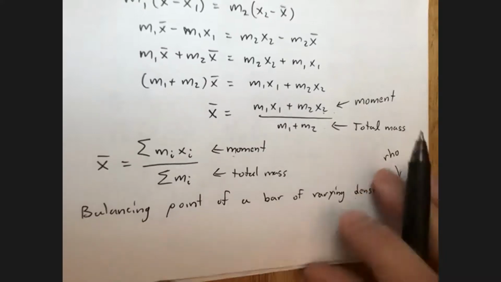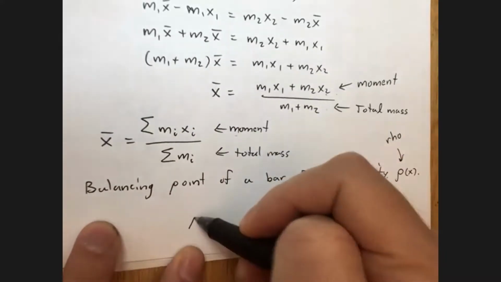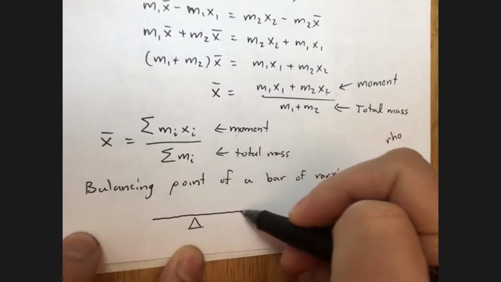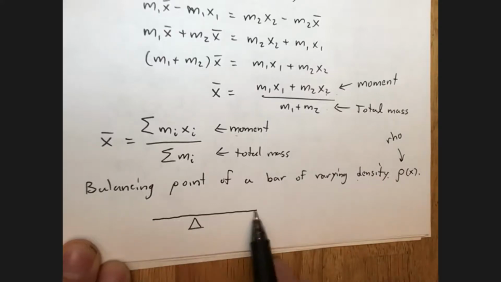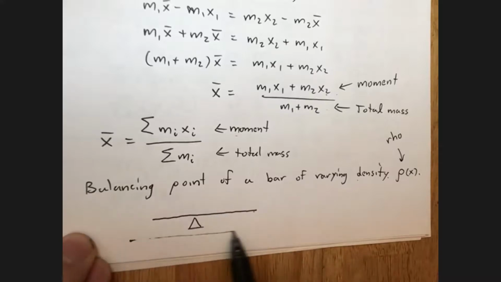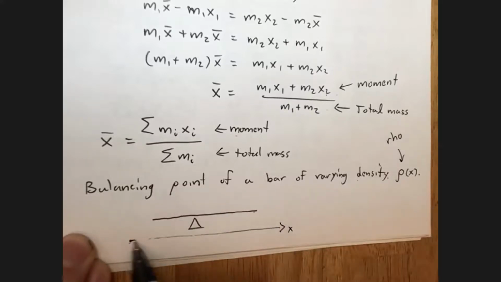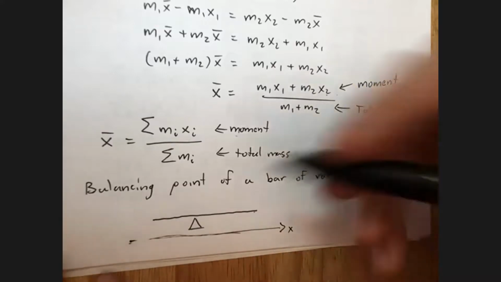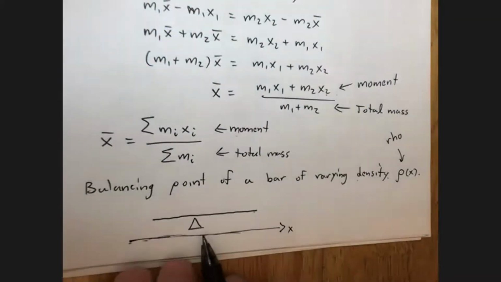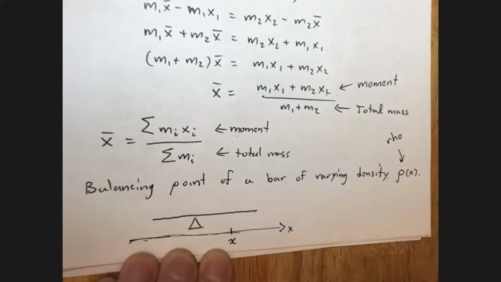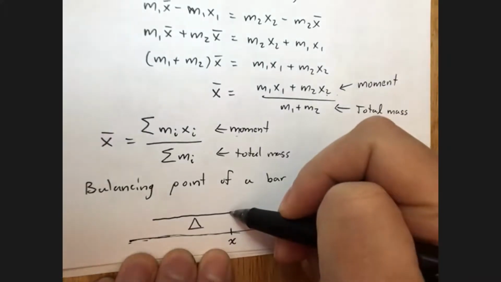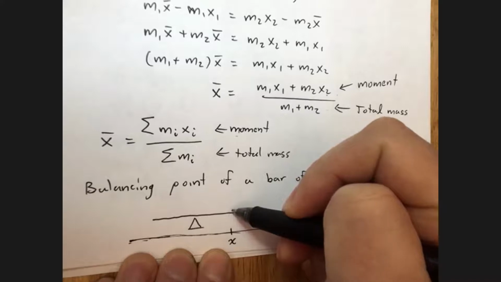So the picture looks like this. We've got this bar. Now, I'm not putting this in the center because maybe the bar weighs a little bit more over here than it does over here. It's more dense here than there. So we imagine an x-axis down here. It doesn't matter where we position it, where 0 is. What we're going to do is, for each x, look at the infinitesimal mass at this point over here.